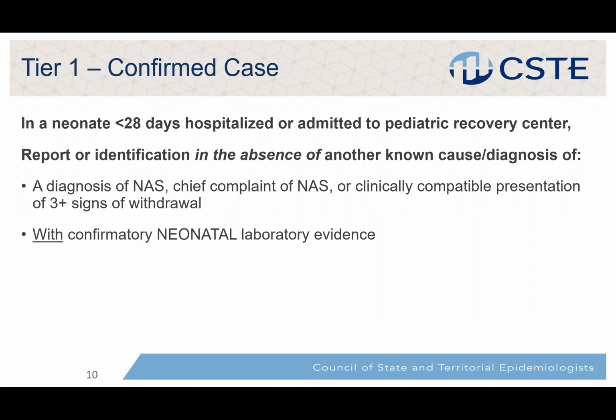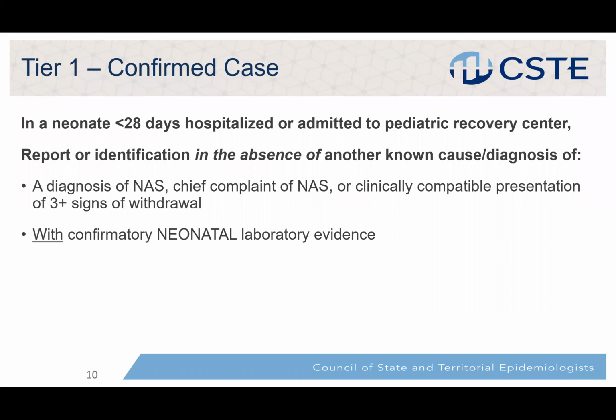So a Tier 1 confirmed case definition is a neonate less than 28 days of age, hospitalized or admitted to a pediatric recovery center. The reporter identification is in absence of another known cause or diagnosis. So we have a diagnosis of NAS, a chief complaint of NAS, or a clinically compatible presentation of NAS where there are 3 or more signs of withdrawal with confirmatory neonatal laboratory evidence. The laboratory evidence is any positive test. We can live with ambiguity right now or low specificity, but the focus is on a neonatal test. And the withdrawal time is within a week of exposure.